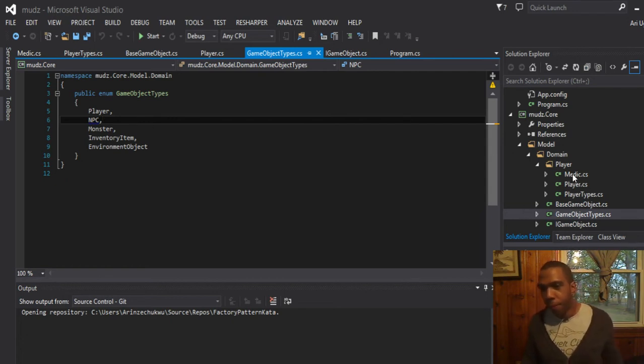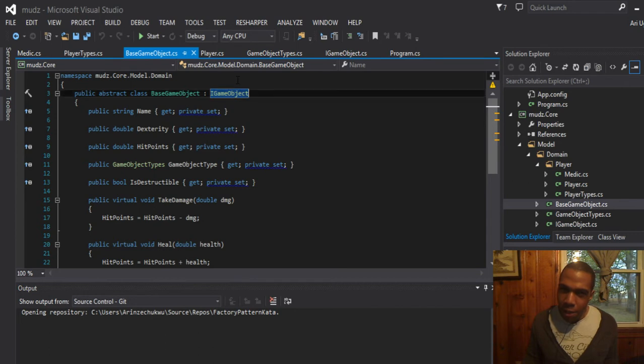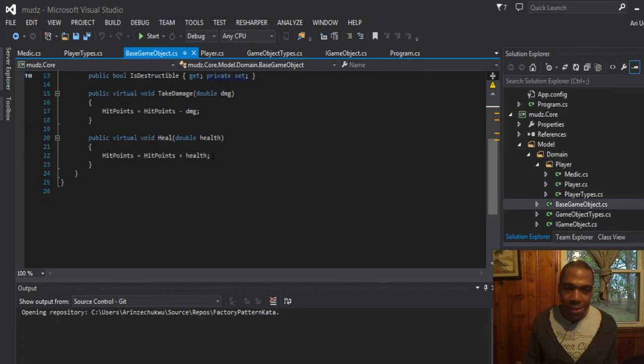Now, something I didn't show in the kata, but that I have here, is a base game object. So I'm going to allow some built-in functionality for all the game objects. So as before, I would have derived solely off of the contract. Now I'm going to have this abstract class called base game object, and I'm going to allow it to do some wiring up and some basic stuff for me.